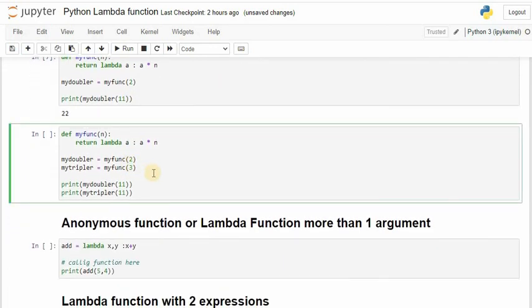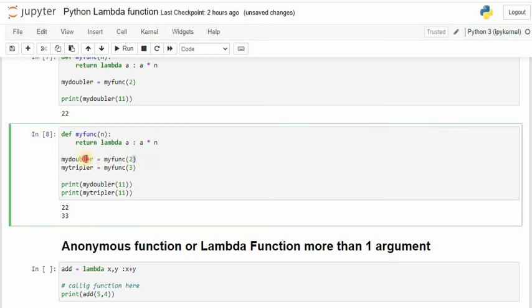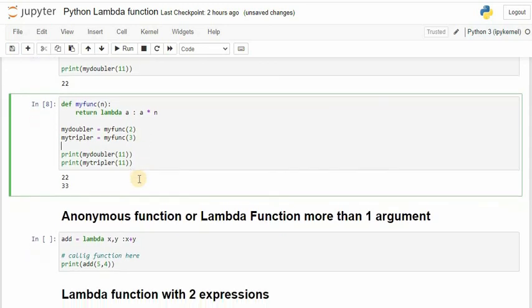Now this is another example. The same method you can see on the screen. If I run, see, there are two values. First value 2, second 3. Both these two values are going to be multiplied with this. So that's why in the first I'm getting 2 multiplied by 11, it will be 22, and 3 multiplied by 11 here, it will be 33. So it was about the def function and Lambda function both.